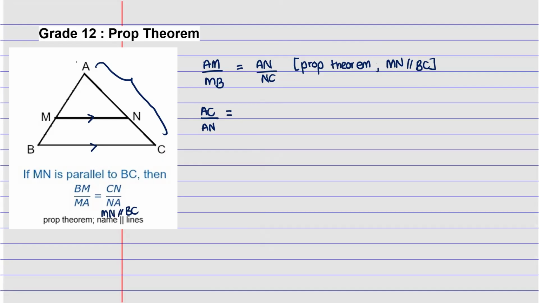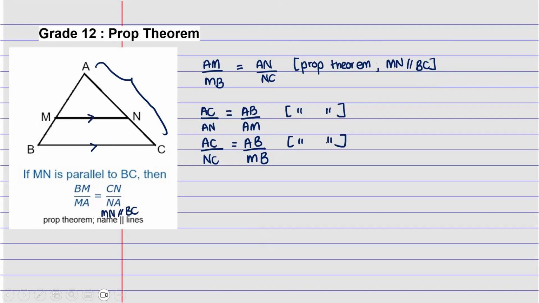since you started with AC, what matches up with AC on the other side of the triangle is AB. So you're going to say AB, right? And what did you say? You said AN, right? So this side is going to be AM. And your reason is going to be the same: proportionality theorem and parallel lines, right? So the same applies also. You can do the same thing. You can say AC divided by maybe the bottom part, which is NC, is equal to AB divided by MB, right? And your reason is going to be the same.